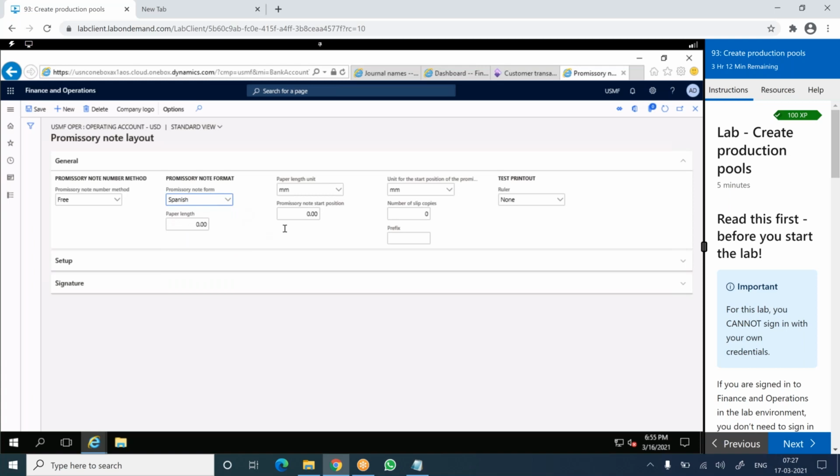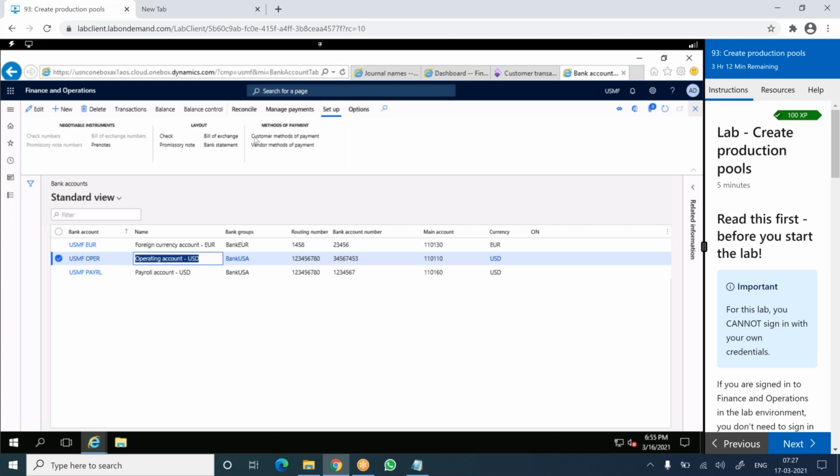This is just like a check. They may have a predefined printed document and use it, and the bill of exchange document number will be updated here.